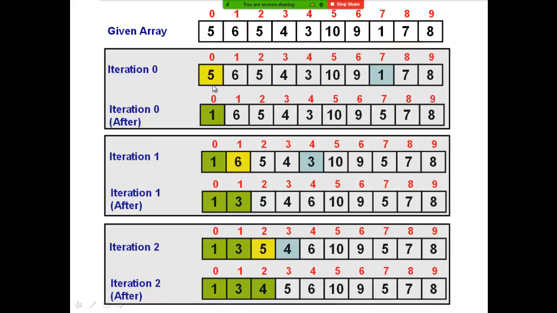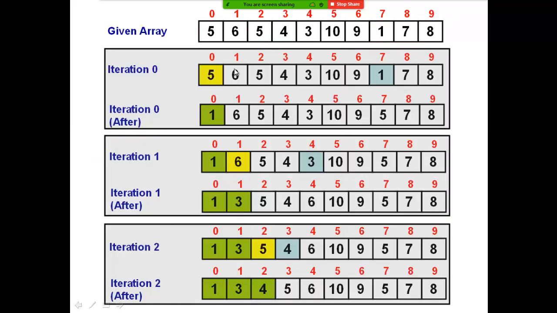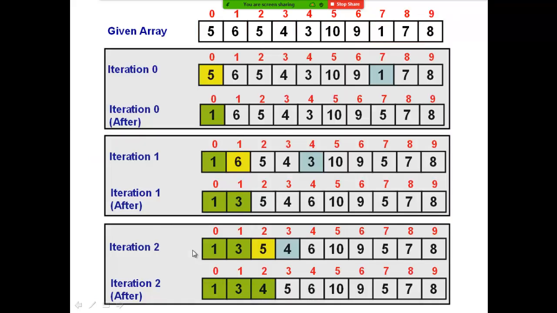So if you do that here, j will be starting from 1, we go all the way to 9. Currently the min index is 0 and the data there is 5, and you're comparing a of j, which is 6, with 5. So 6 is greater than 5, it's not less than 5. So we just keep moving.